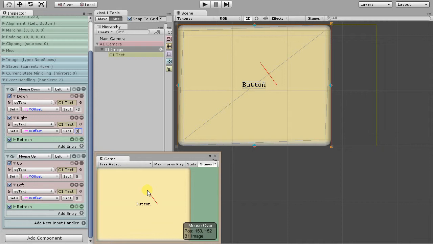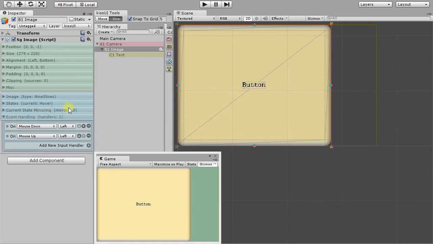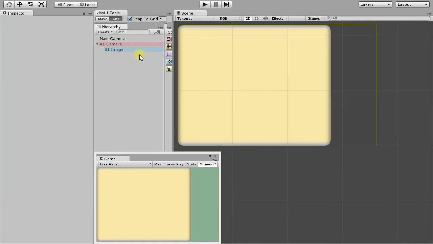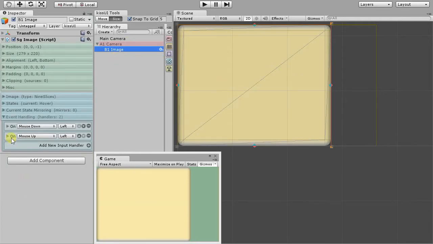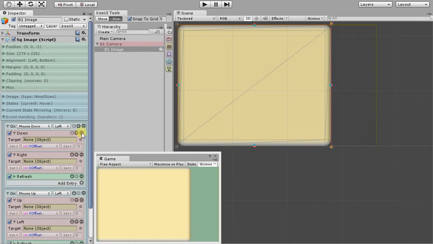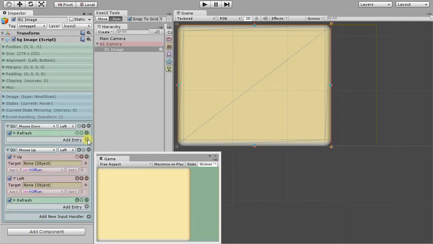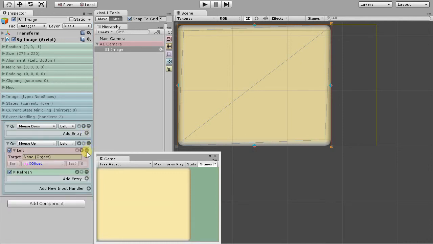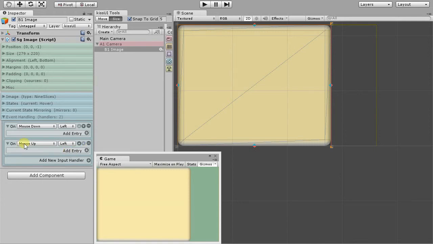Alright, well, there's one more thing I would like to show you, but I will need at least 2 more buttons. Actually, let's get rid of all these things here. Delete. Just delete it all for the moment.